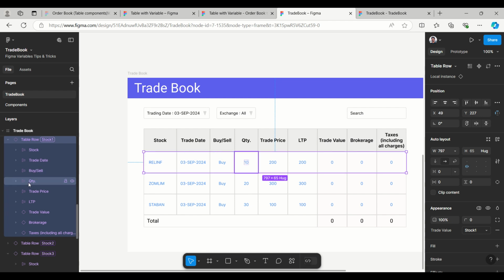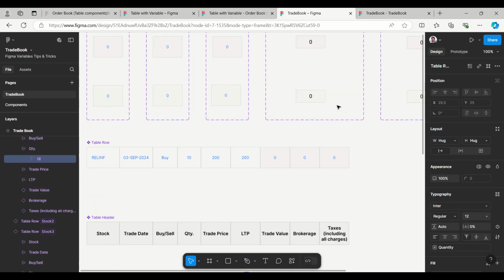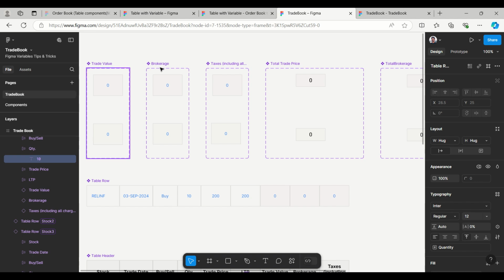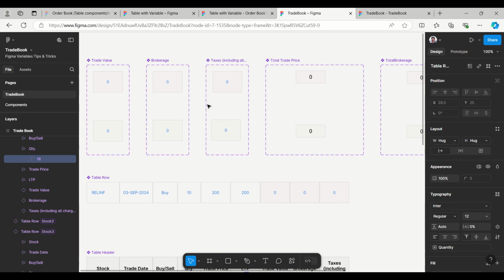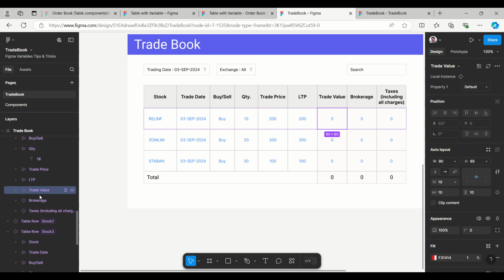Then we have the quantity, and the quantity will have this text. The final one is the component created for the calculation, like trade value, brokerage, taxes, total, which is kept here as an instance of the variable 0, 0, and 0.